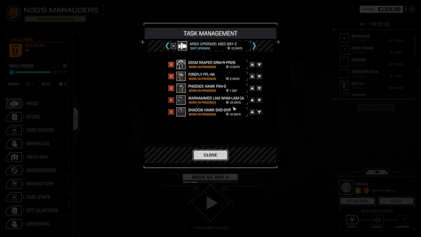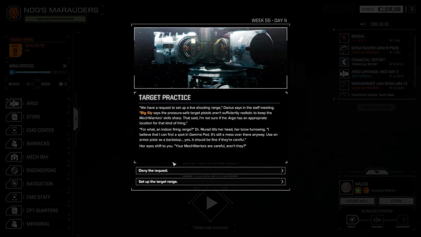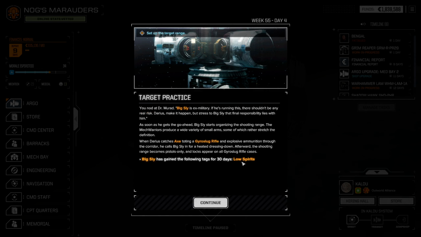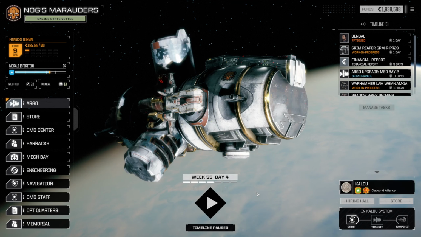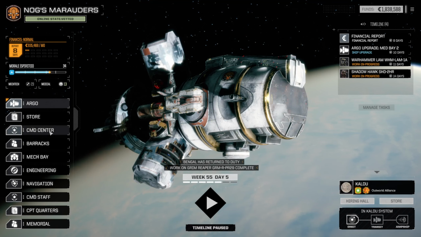Very, very interesting. And we just have like 3 days to go, then we're ready to go out again. So one, two. We have a quest to set up a live shooting range. Set up the target range. Okay. Big Sly is a little bit low, but it's fine. All right, one more day. There we go. We're ready to head out.